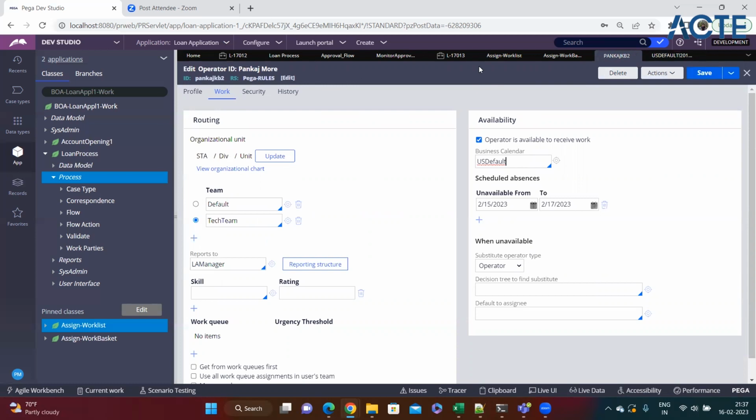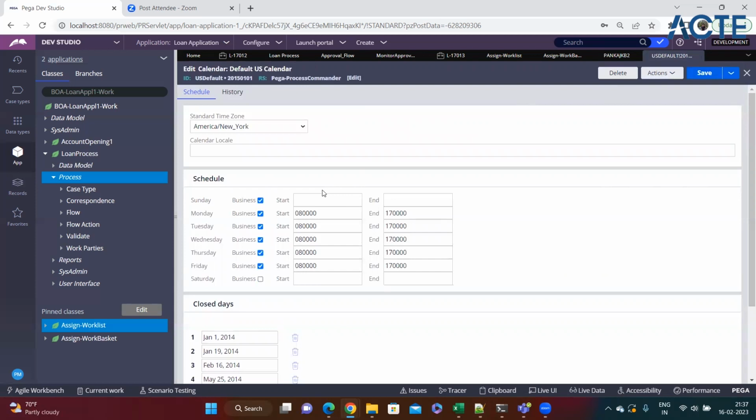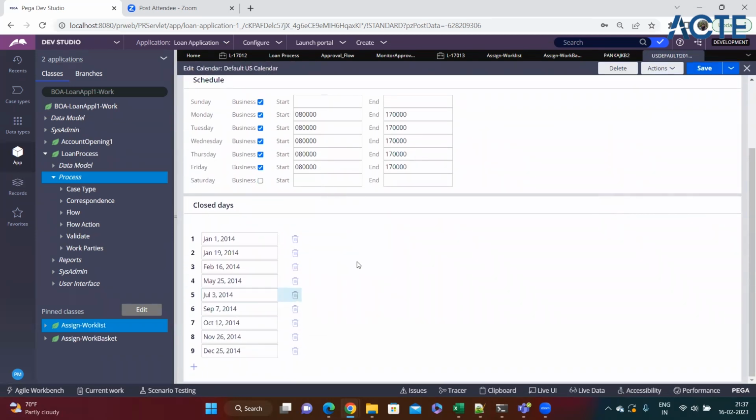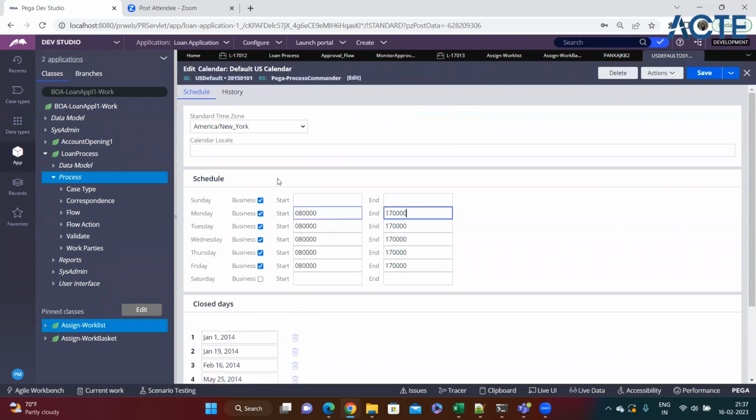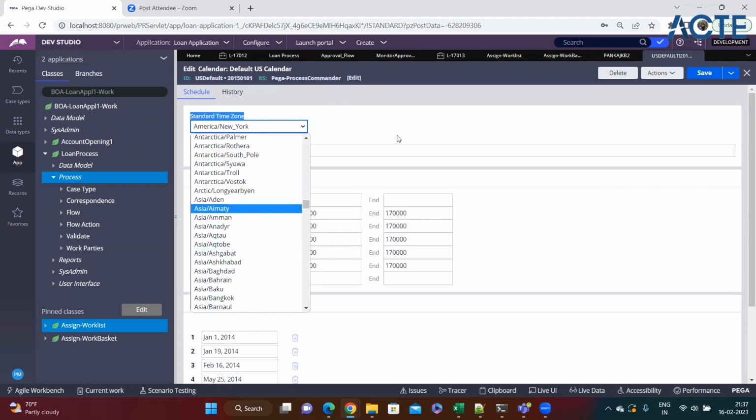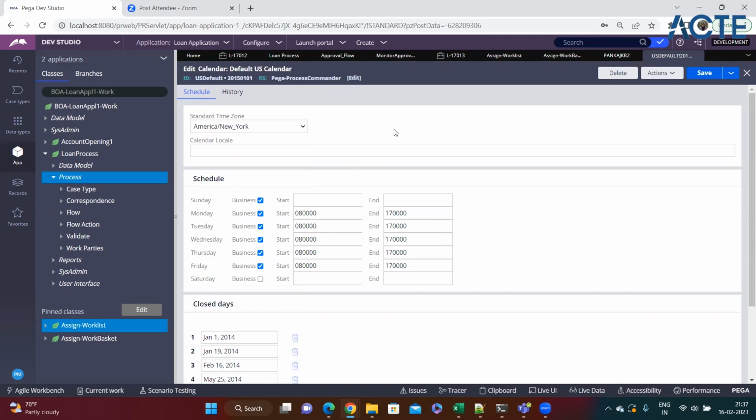And that calendar, you can configure in the operator ID profile, so that when the case has been routed to me, Pega will check. Let's say I'm working in India. India means we have holidays like Holi or Diwali, whatever festivals we have. So those close days, we can mention over here: Diwali, all the festivals, Pongal, and like that. And then of course our timings too. Then the time zone we are working in, we can select that particular time zone, like Asia, Kolkata, and all this timing. All that you can do.